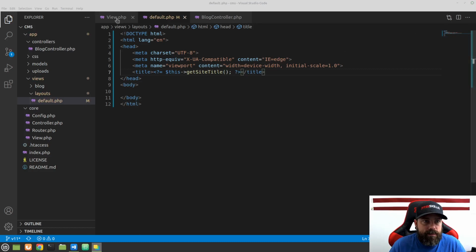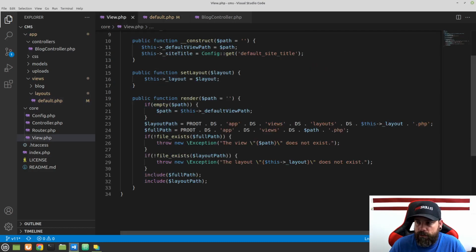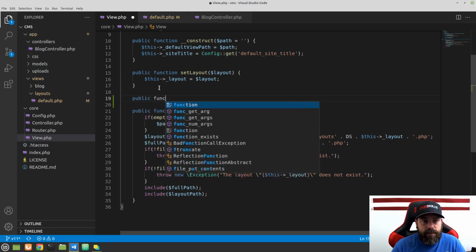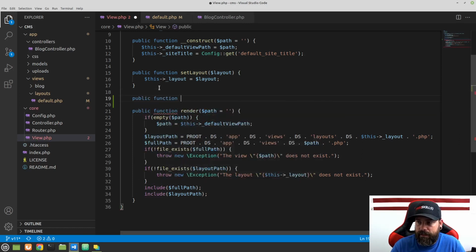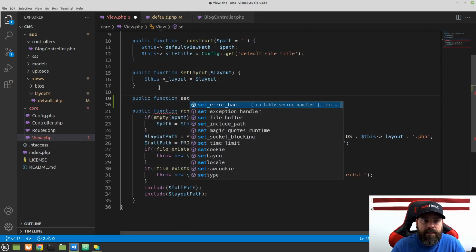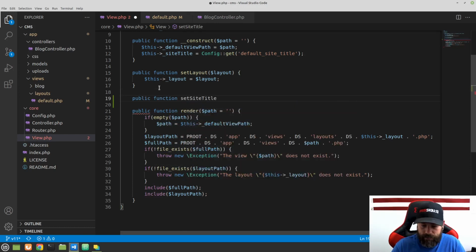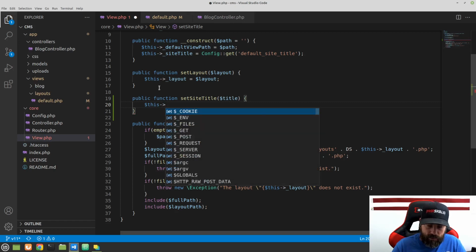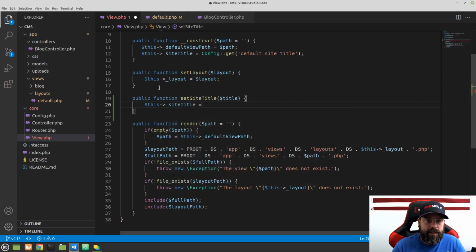What we can do now is go to the view, and in the view we want to get the site title. Maybe just underneath this setter here, let's do a public function, and we might as well create our setter. So we'll do set site title, and we'll pass in a title here, and then say this arrow underscore site title is equal to title.